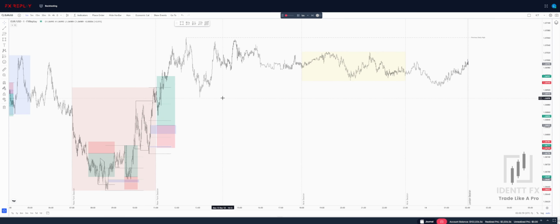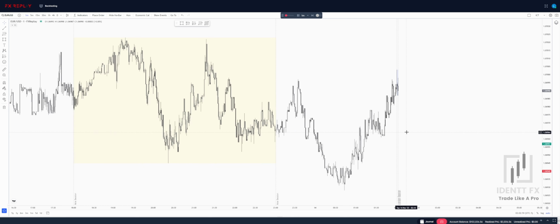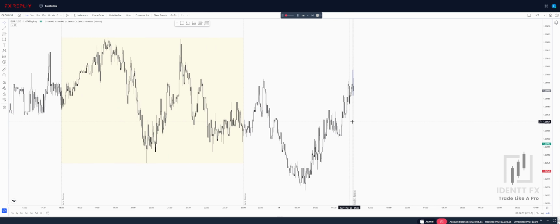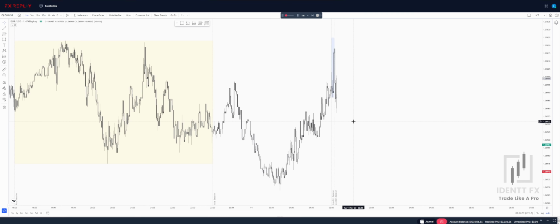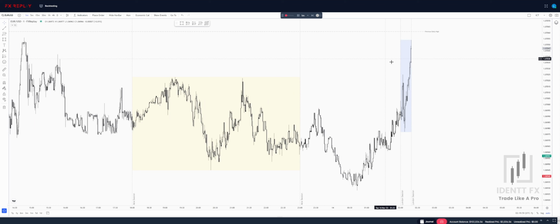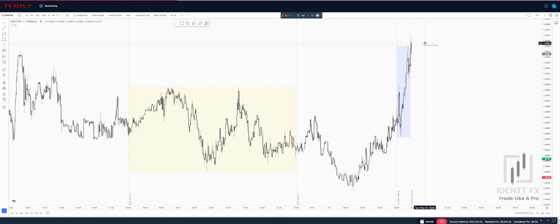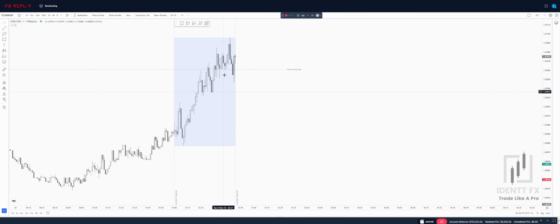Alrighty, coming into the London session, as we can see, we are quite rangy, so the market is yet to decide on a direction. What I'm waiting for is a really strong amount of displacement for the London session to decide which direction it wants to take. Seems like we are heading towards the previous daily high here. We do not take it out just yet. Now we do, but only by a few pips so far. So no really clean price action right here.